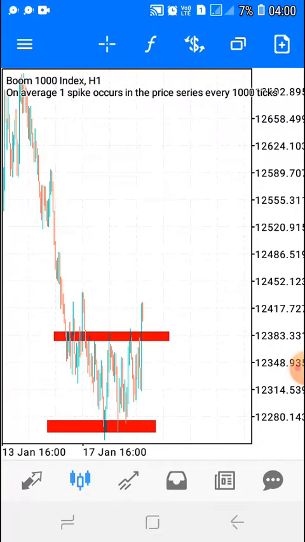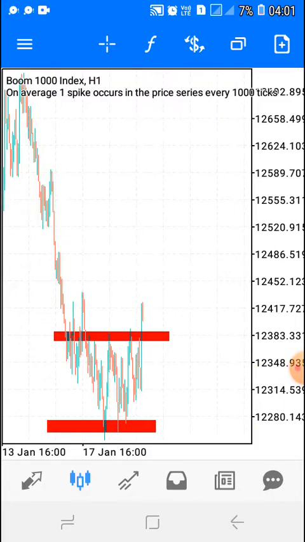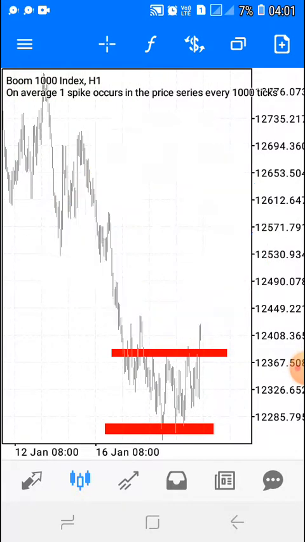So the first thing you want to do when you use a strategy is start off at higher time frames. I repeat, start off at higher time frames because at the end of the day, this is very important. You can't just use the strategy on the 1 minute time frame, because at the end of the day, it won't work. But if you use it on the 1 hour time frame and the 1 minute time frame, it's going to be better for you.